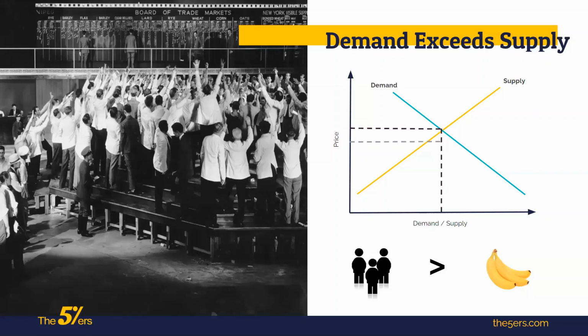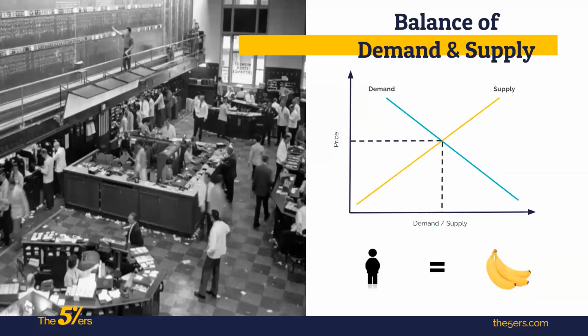So if you think about the balance scenario, that is where we know for sure that there are enough buyers and sellers at that point. That is going to indicate for us in the future that this is where both participants in the market, the buyers and the sellers, are happy.